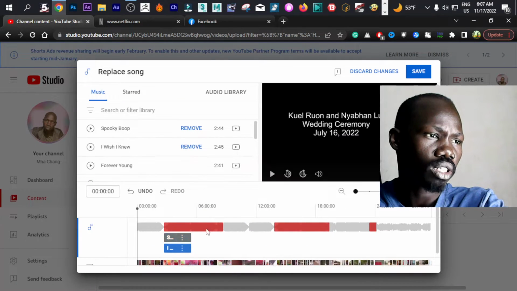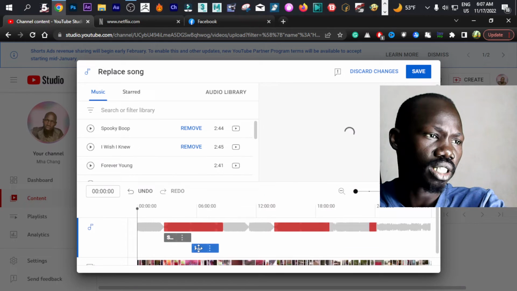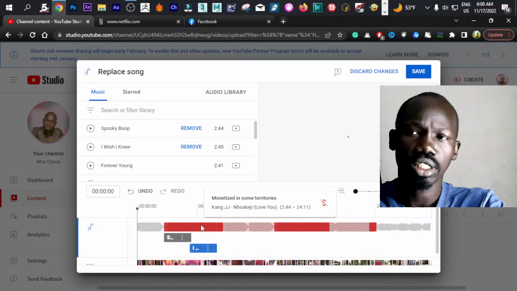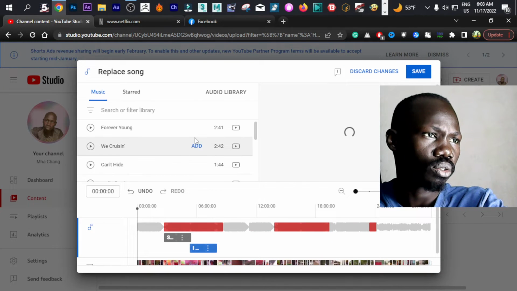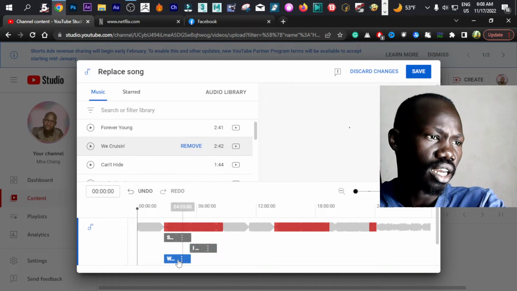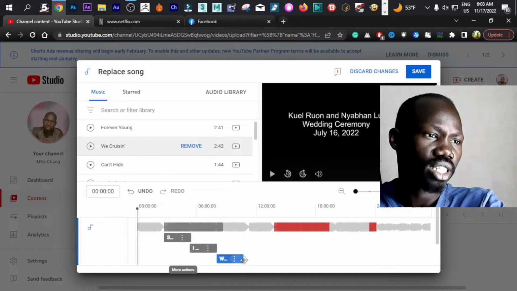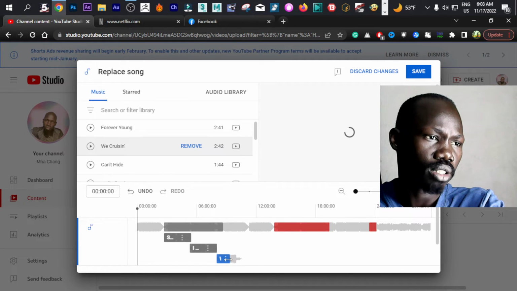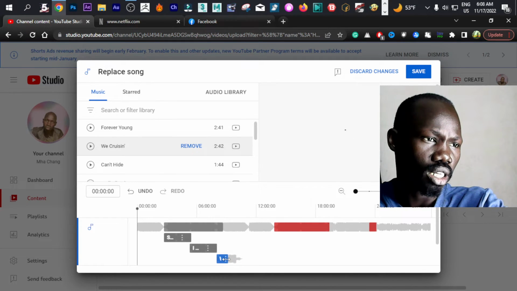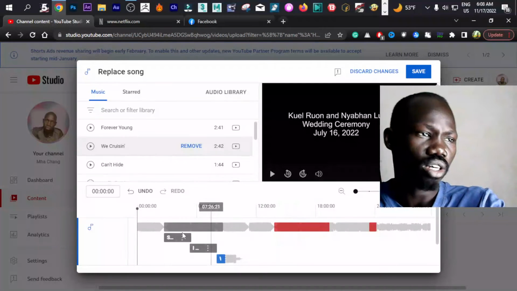I will add another one. So from here I can align it, putting this right here till I cover all this red place. So let me simply do it again. Okay, and then I can do this. Now you've seen that it disappears. So I'm going to make sure that I put it right here. Let me see, okay, there. So now I cover that place.